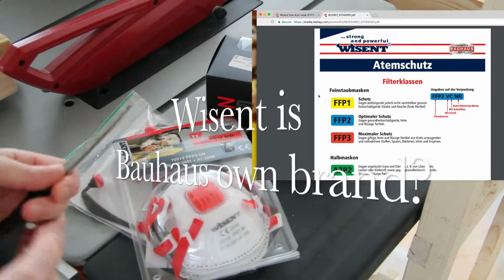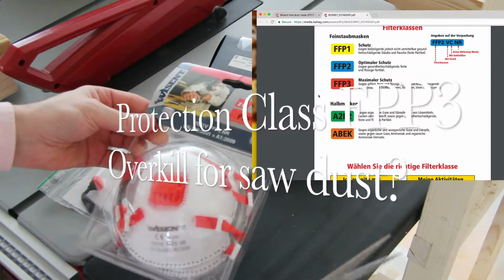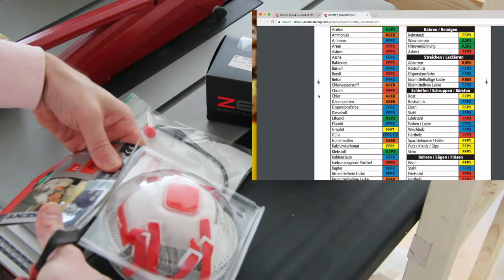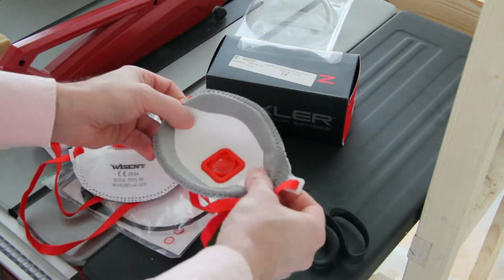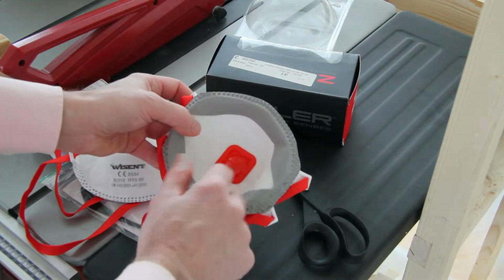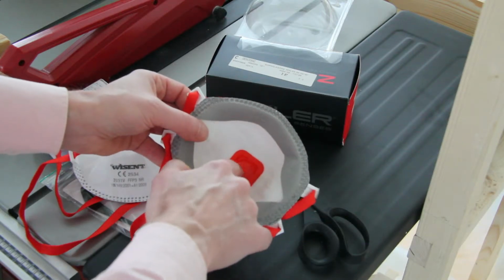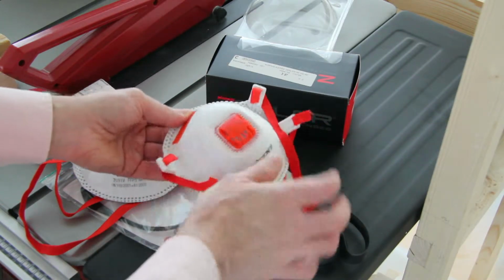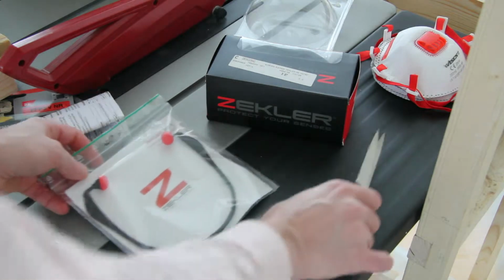I'm going to open it up. It's kind of, I think it's single use, use it once, but I'm going to reuse them at least a couple of times. I think that will work just nicely. Yeah, this can definitely be reused at least a couple of times. You can breathe out, but when you breathe in it goes through this filter material, and breathing out it goes through this valve here. There's some kind of rubbery material here to go close to the skin. Okay, so that was those.